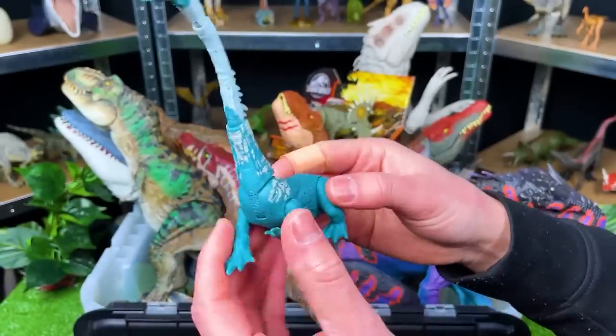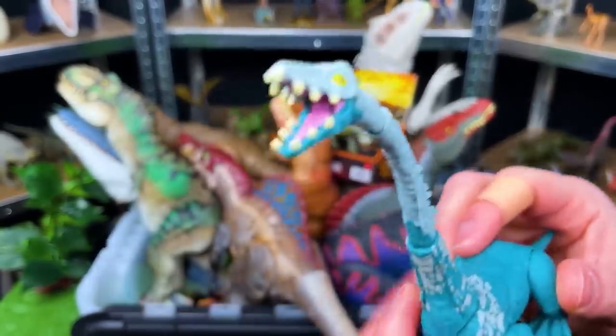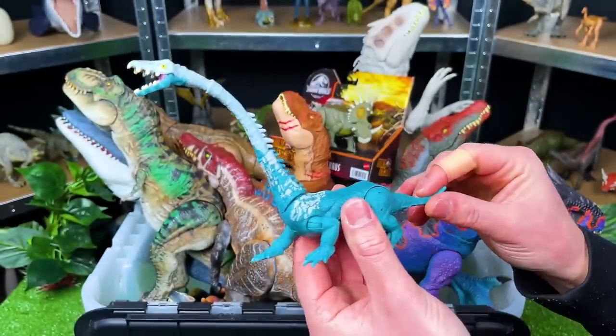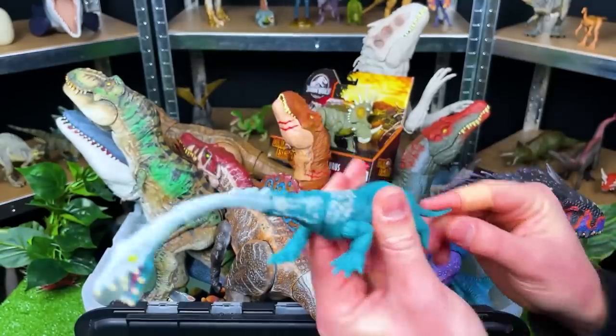I don't have that many dinosaurs that are colored like this. And that really long neck leading up to this awesome face right there. Look at those teeth too. And I believe this one has an action as well. If you move the tail, then the neck moves up and down. That is so cool.